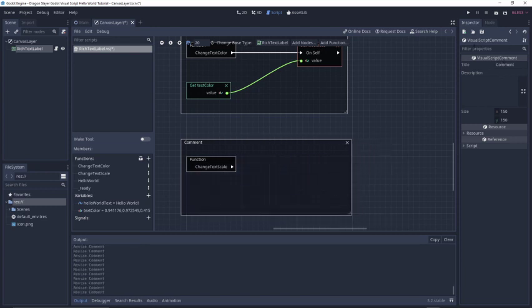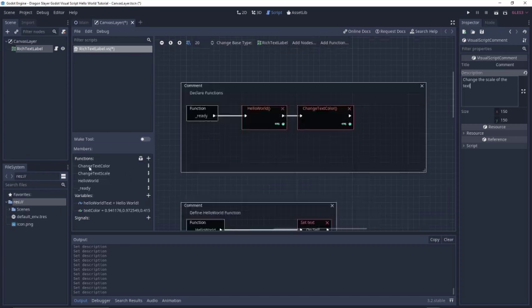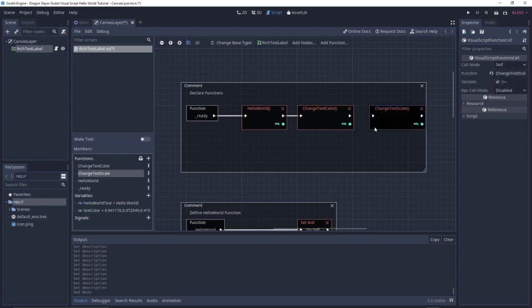And we'll go ahead and write in description, change the scale of the text. So we have our comment. And then we'll come back up here and pull this change text scale function out. So now we have our declaration.